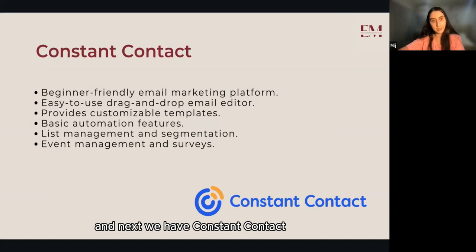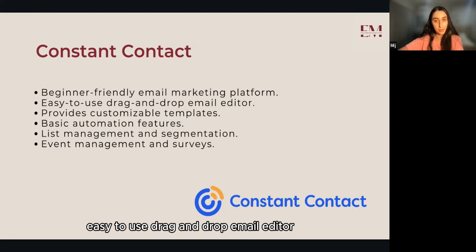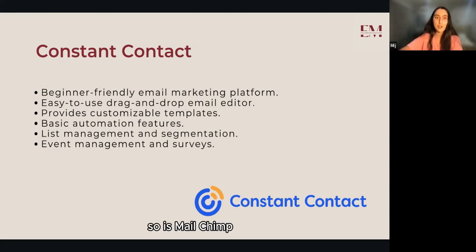And next, we have Constant Contact. It's again a beginner-friendly email marketing platform with an easy-to-use drag and drop email editor. So is MailChimp, so is ActiveCampaign, in my opinion. And it provides customizable templates, just like other tools as well.